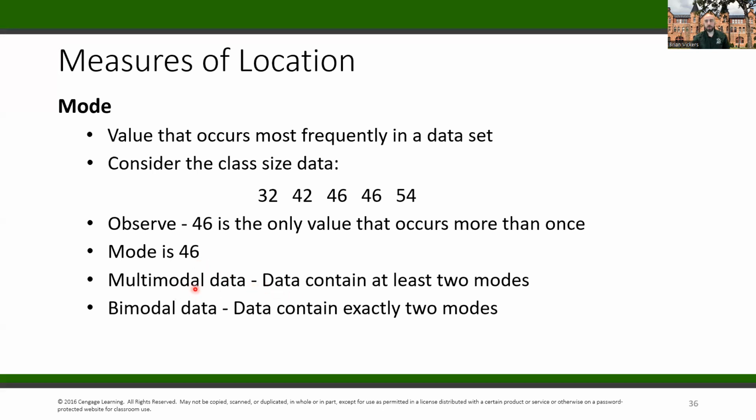If more than one observation happened the same number of times, let's say you had 100 bits of information, and one number came up 5 times, and another number came up 5 times, and no other number came up more than 5 times, you'd have exactly 2 modes. You'd have bimodal data in that set. If you had 3 or 4, or well, I take that back. 2 is also multimodal. So if it's at least 2, it's multimodal. But once you get to 3, 4, 5 or more, it's only multimodal. If it is exactly 2, it would be both bimodal and multimodal. It would be at least 2, but also exactly 2.